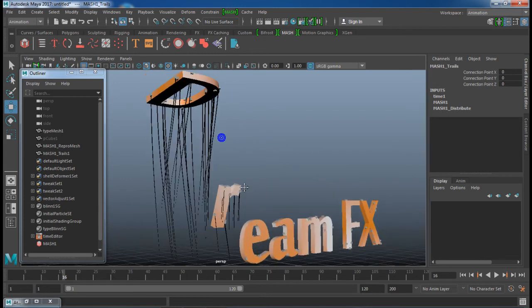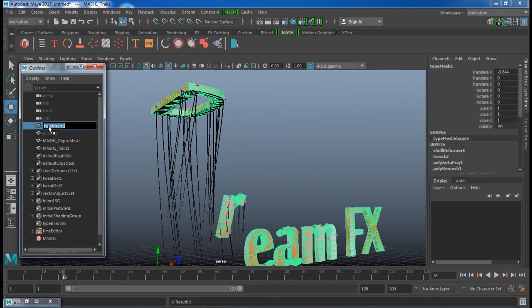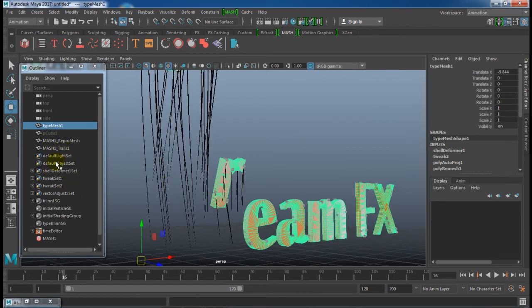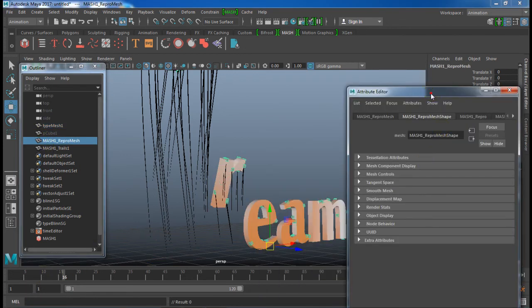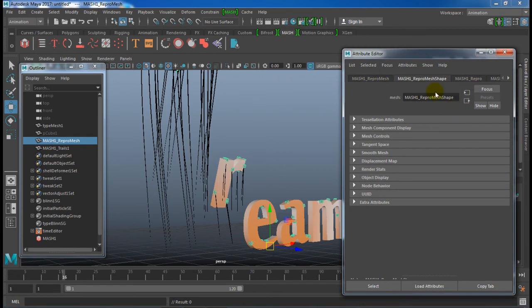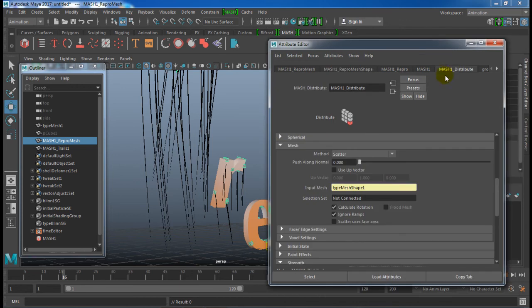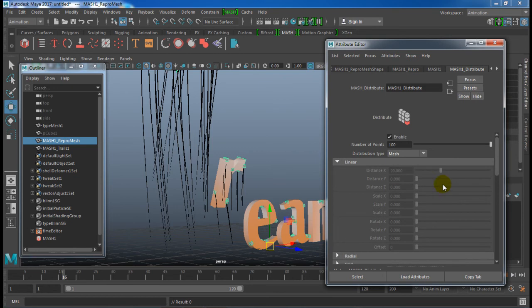If you want trail controls, just go to the type Mash, and go to the mesh Repro mesh, double click and open your attributes again. Here you can increase the value for the Distribute panel, and just slide down the values to something less.